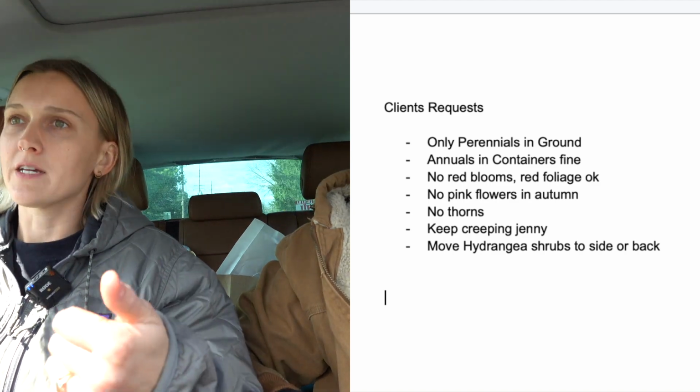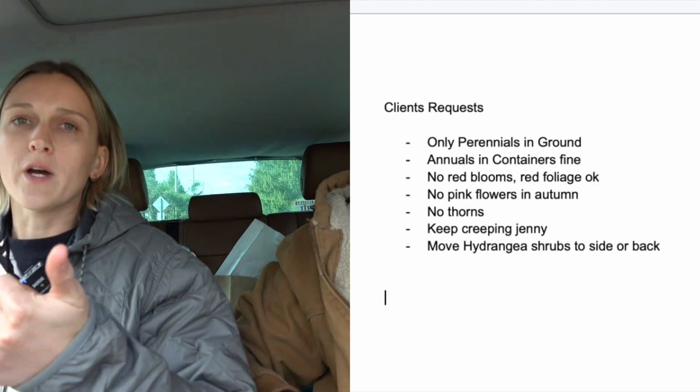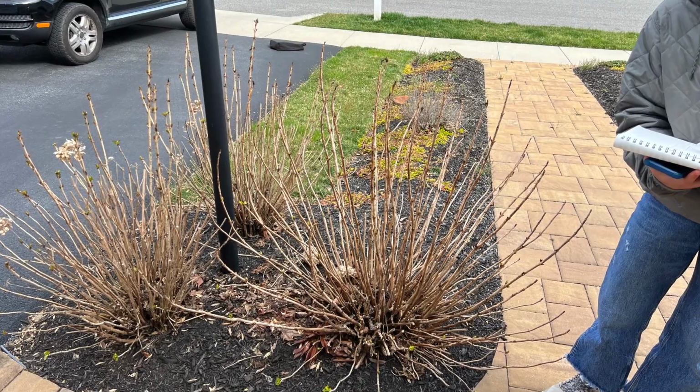So this client asked specifically for no red flowers. They don't want pink flowers in the fall time. They do want to keep some of their pre-existing ground cover. They want to repurpose some of their shrubs that are actually pretty big already, so moving those around will be nice for us because we can use them sort of as foundation plantings or something like that. What else did he say? Wants to keep his tropical cannas that are on the side of the house. Yeah. But otherwise, we're pretty much given free rein.